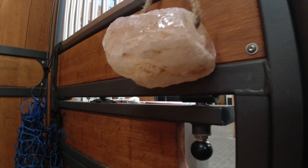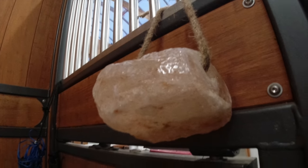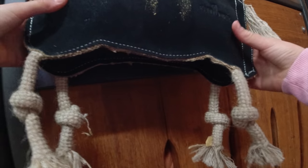Mum, has he finished his... Oh, he's been licking his salt lick. Oh, yeah, he's very wet. Nice and wet. He's finished all the time. Oh, he's been playing with his little toy. That's cute.